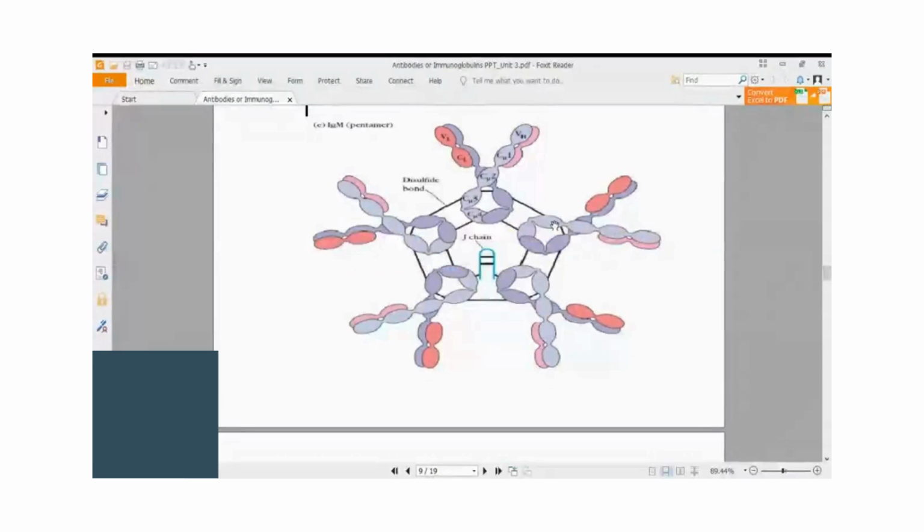And since it will be intravascular, when you bleed that person and take out some blood from him, a large quantity of antibody can be harvested. And that is the antibody that is available in the diagnostic kits. In the diagnostic kits available in the laboratory, when you go for blood group checking, that is the antibody that is added, preserved by adding some preservative, and added to your blood to cause agglutination.